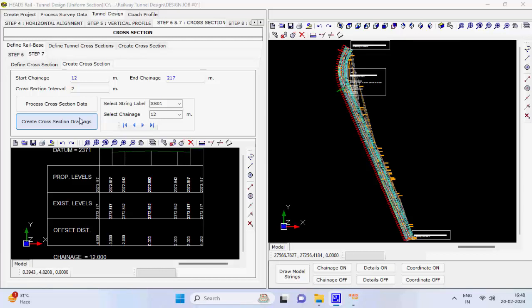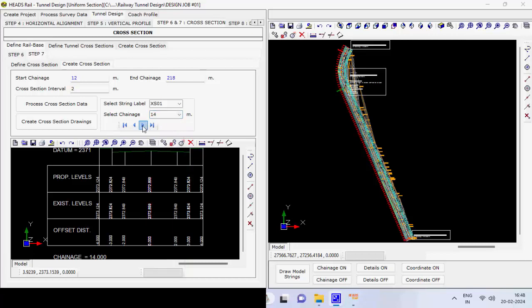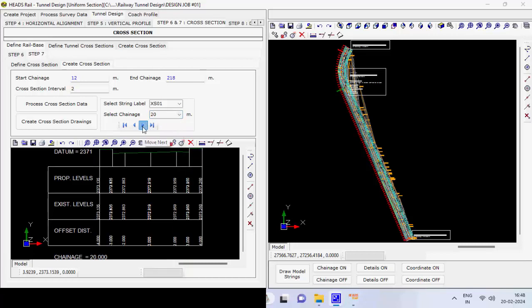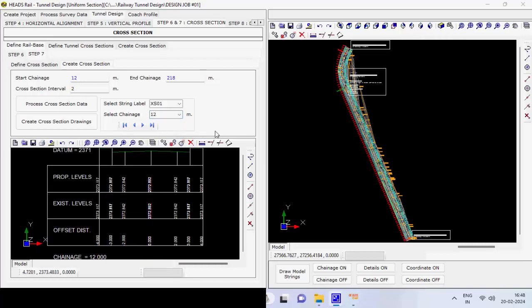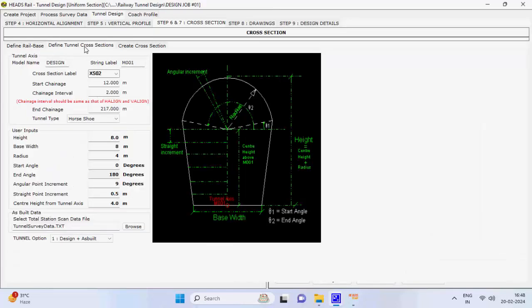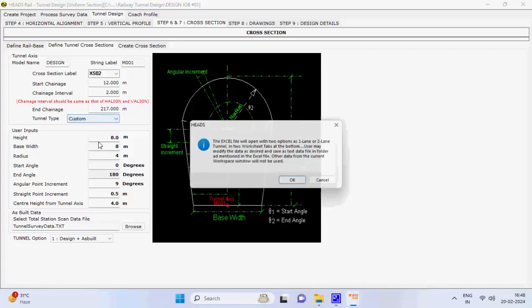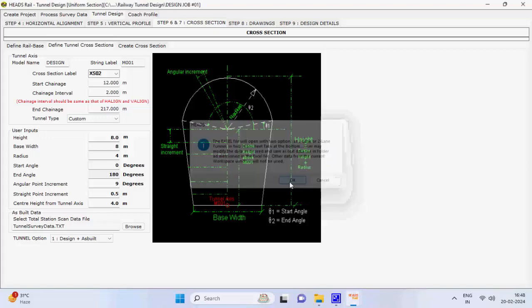Step 110: The message comes. Click on OK. Select any shannage to view the cross-section. Step 111: Wait for the Excel file to open. Step 112. Step 108: As the Excel file opens, the current page is tunnel custom cross-section 2T, 2 tracks. In case any change in cross-section is required, user can do that. Step 109: Open the tab page. Select the drop-down list. Select the item custom as shown below. Step 110. Step 113: Select Save as menu item and other formats. The message comes. Select the location as shown to save the file.